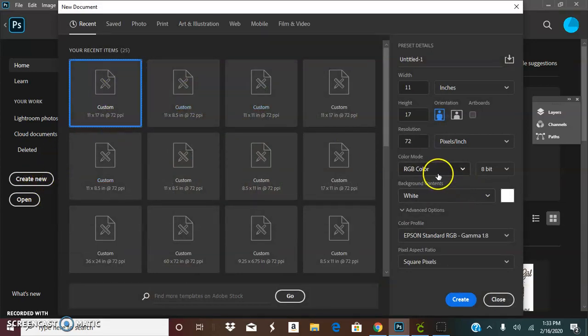I leave my color in RGB mode because I am printing most times with my Epson, and to me, it's more vibrant. Well, actually, I think it has to do with the ink that I use. I use ColourPop ink, so I have no problems there with it. Typically, this is your canvas size. So I like to work in inches, but if you like pixels or anything else, then you would change that there. You can manually input your things.